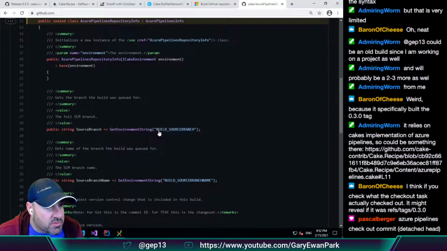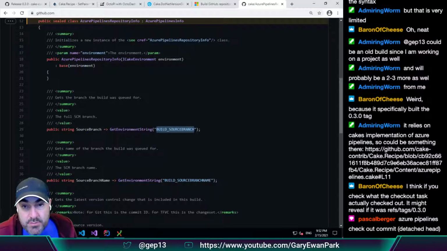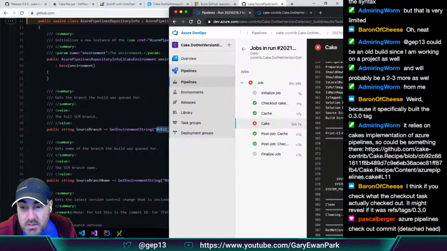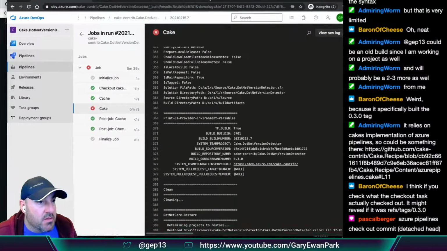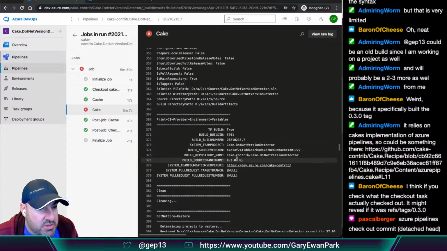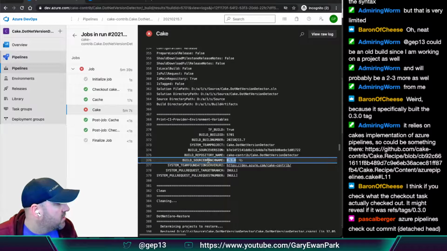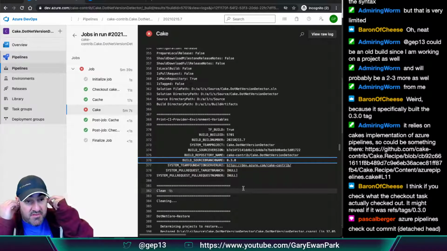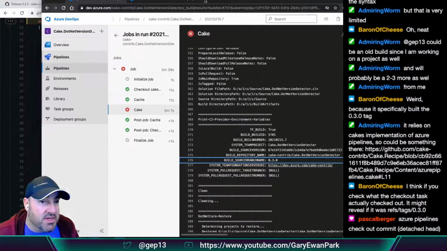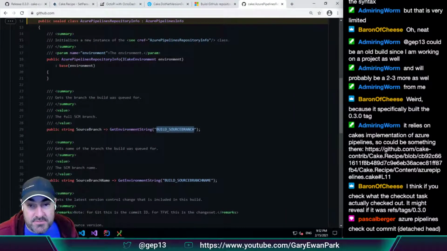That then has a source branch, which is the build source branch. So do we output? Oh, look at that. So the source branch is this one. The source branch name is currently 030, so it doesn't have refs tags in it. So that's why Cake.Recipe is failing.